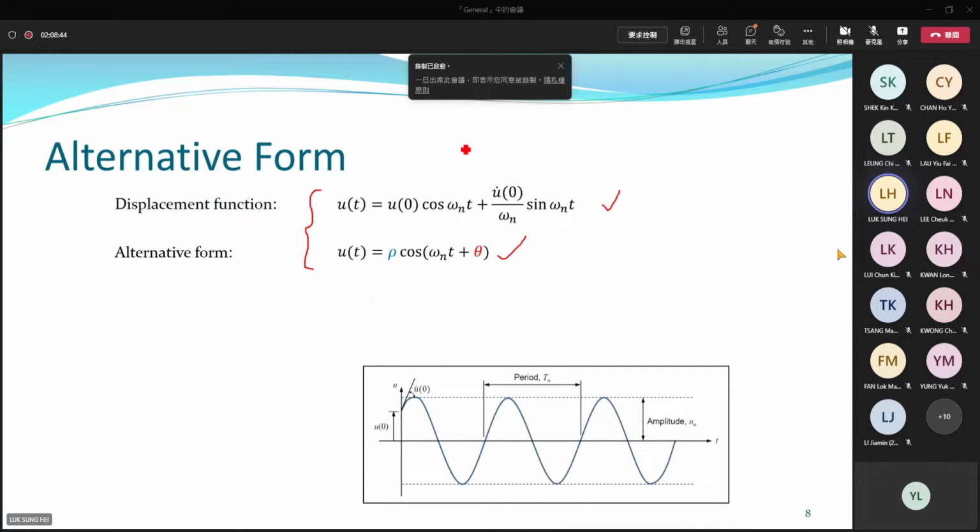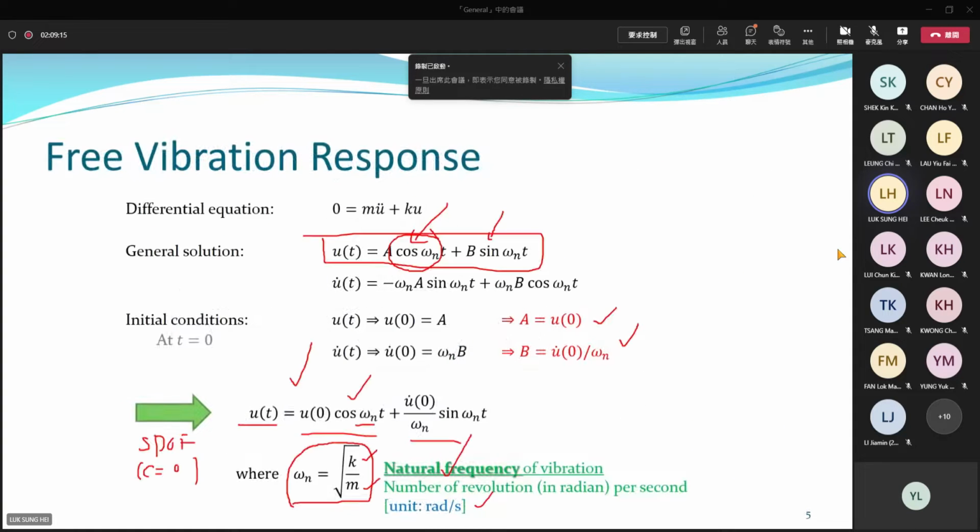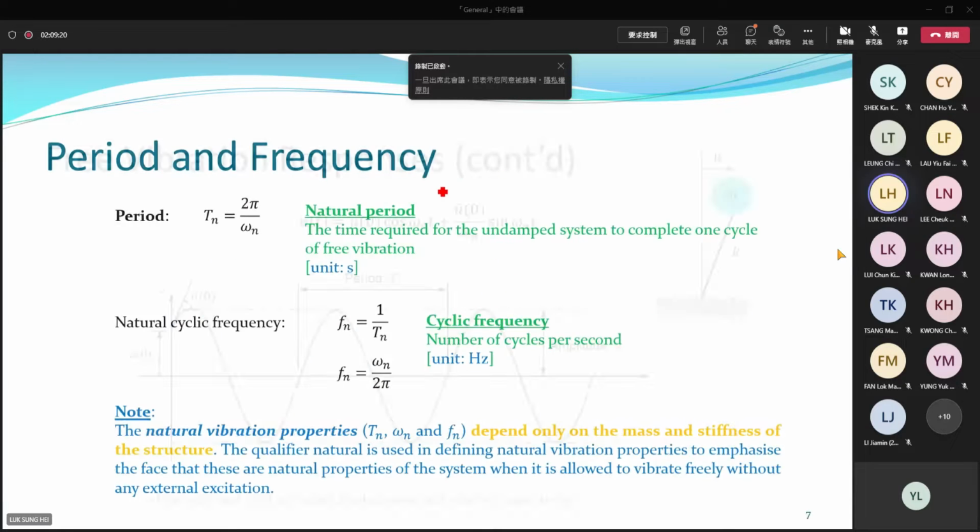But another remark is that these two equations are only for a system without damping. If there is damping, then you have to use another equation in the next sections. Don't use the wrong formula. I allow you to use the given formula in the exam and quiz, but please put down the correct version. These two are just for a system without damping, because we derived them for an undamped system at the beginning. In the next section, I will show you what happens for a damped system, which is more general.